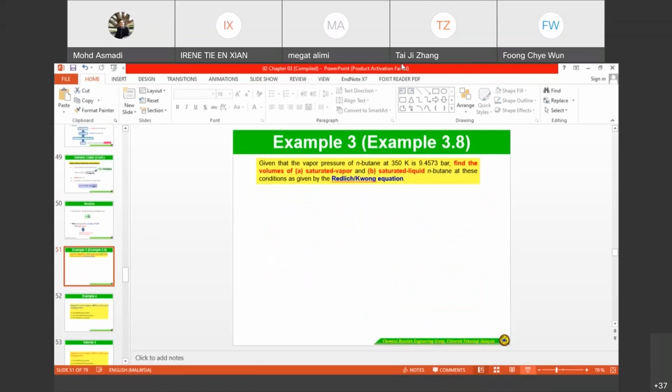Okay, once you determine Q, I think you have to do, I'm not sure how many iterations, 6 or 5. I'm not going to teach you how to do iteration, so you have to find out. I think all of you already took Mathematics 1 and Mathematics 2. So Q and beta.